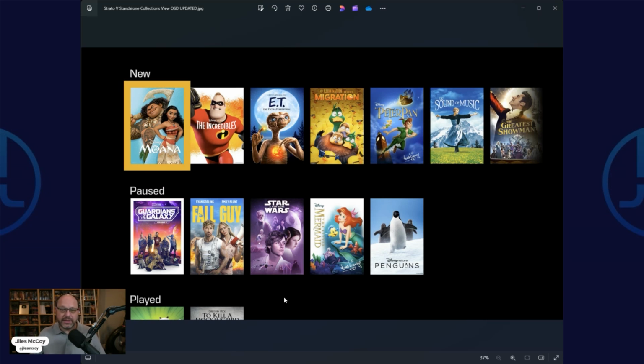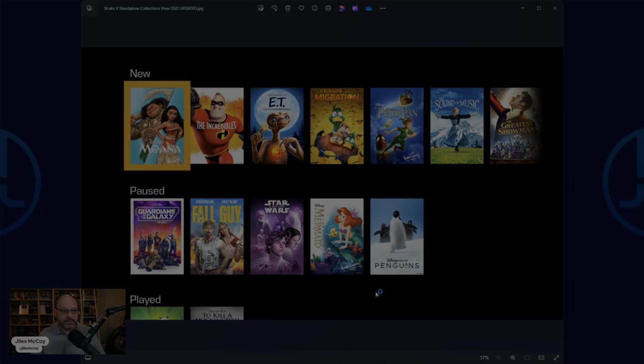So I think they said, well, we're just going to make this easy because there's not going to be a whole bunch of stuff. You don't need to do all the sorting and that kind of thing if you've only got 10 movies in the system, right? So here you go. It can show what you haven't watched, what you've been watching, and then what you watched in the past. Remember, if you attach this to a larger ecosystem, then you get the full-blown Kaleidescape UI, and there's a bunch of videos out there about that. But this is something new, and I'm looking forward to experiencing this myself to see what this is like.